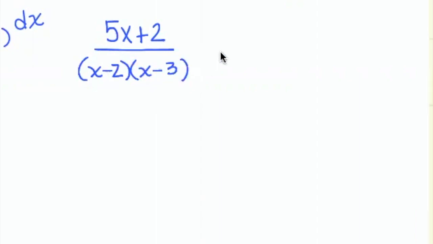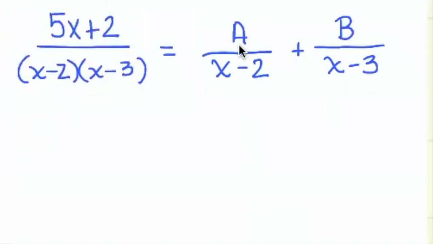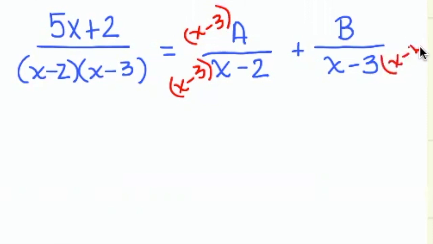3, which the general form is going to be split up those linear factors into two separate fractions, and the numerator will be constants. So I'll put an A here and a B there. Now you work on the right as if you were going to add these two fractions together by getting a common denominator. X minus 2 is missing a factor of x minus 3. So I will multiply my numerator and denominator by that missing factor. The second fraction is missing an x minus 2. So I will again multiply numerator and denominator by that missing factor.